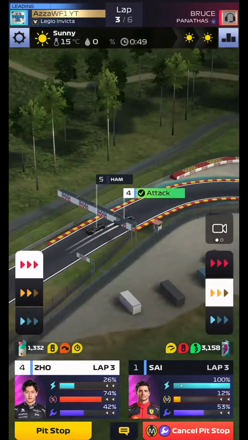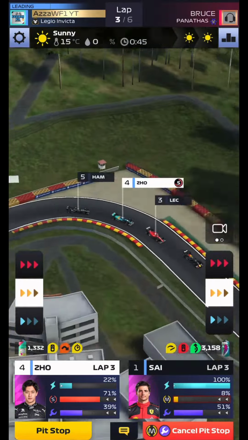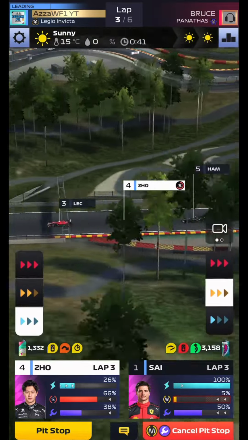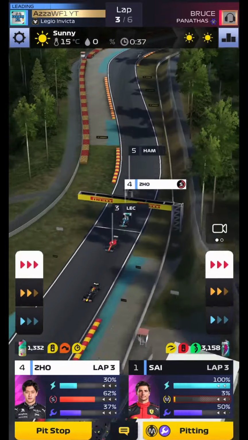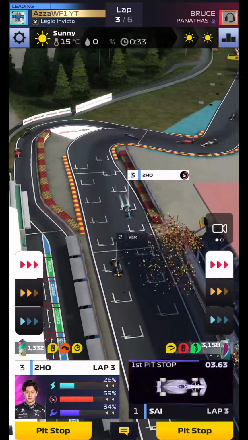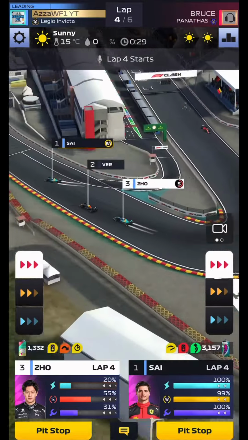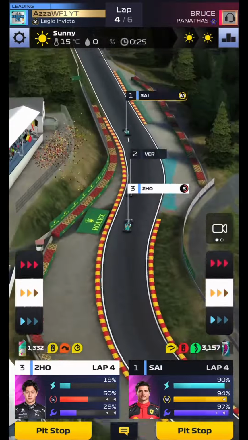Can we get Hamilton? Yes, we can. Look at these queuing up. He must be on the hard tyres or something, the Red Bull. Yes, he is. So we've got to get past him pretty quick because he's going to really hold us up. And without pitting again, too. So Ferrari is ours. And now we go about setting off against Max Verstappen. At the minute, we can't get him. Sainz can go, though.